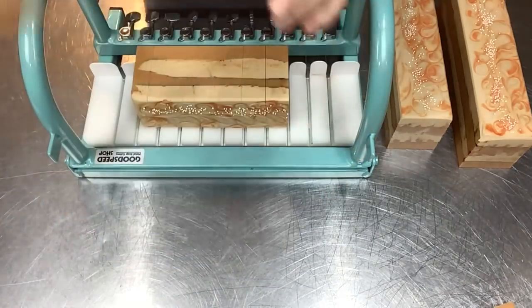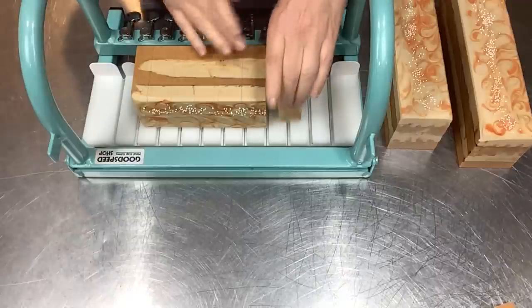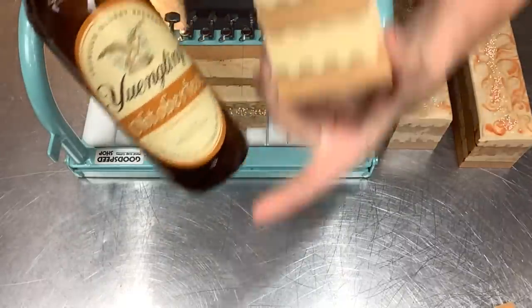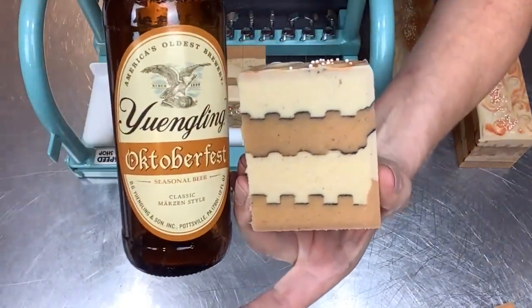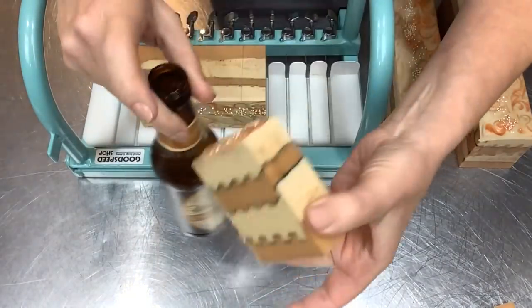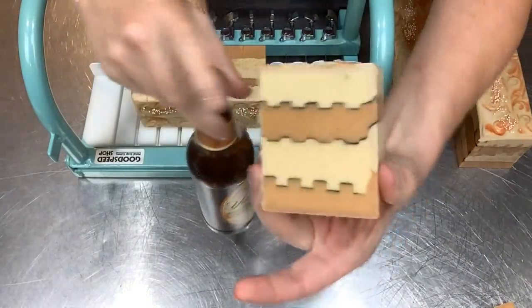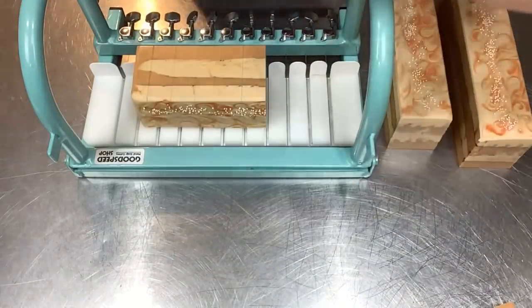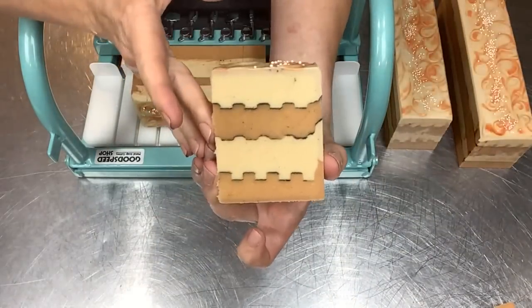Here, let me grab my bottle again, and we can compare the color scheme. So this was the inspiration. And I think we got close. This might darken up a little bit, but I'm not expecting too much discoloration. I think the color scheme, we got it though. Oh, I'm super tickled. These are fun.